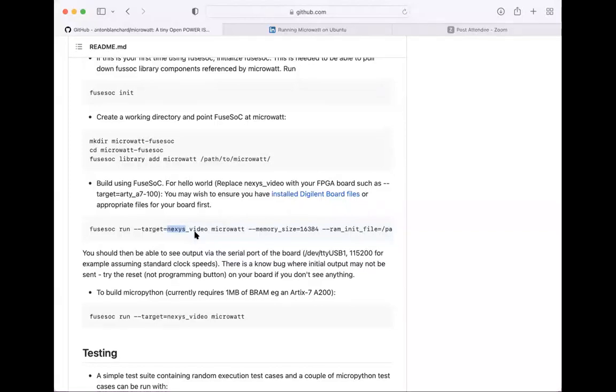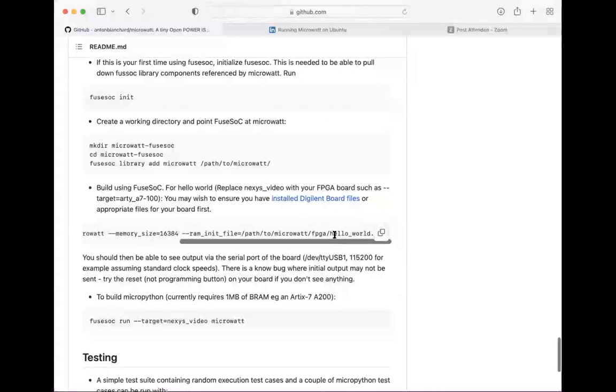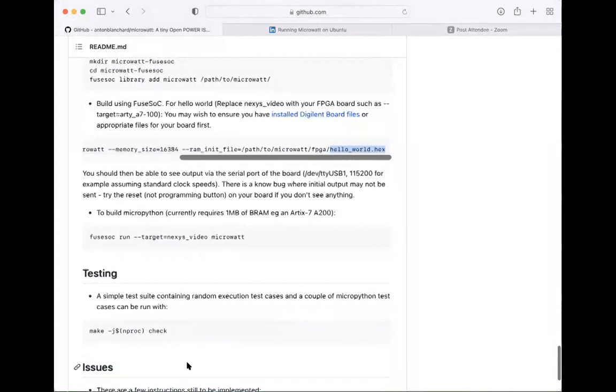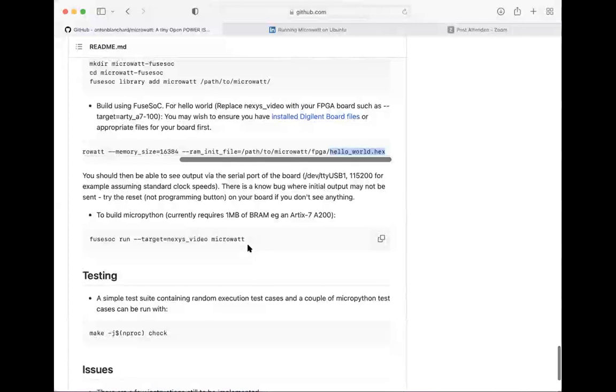So we did this, and then you will have to put this hello world.hex onto the FPGA. It is basically a hex file which you port and then you run it.